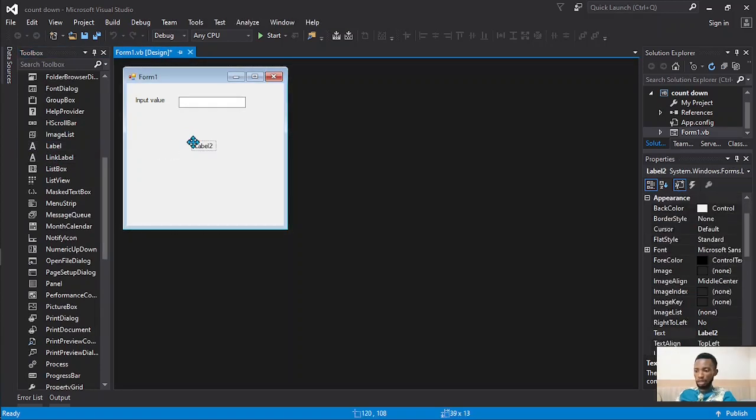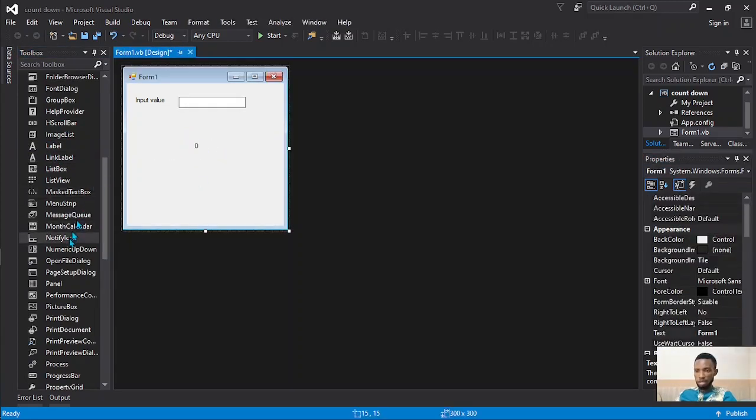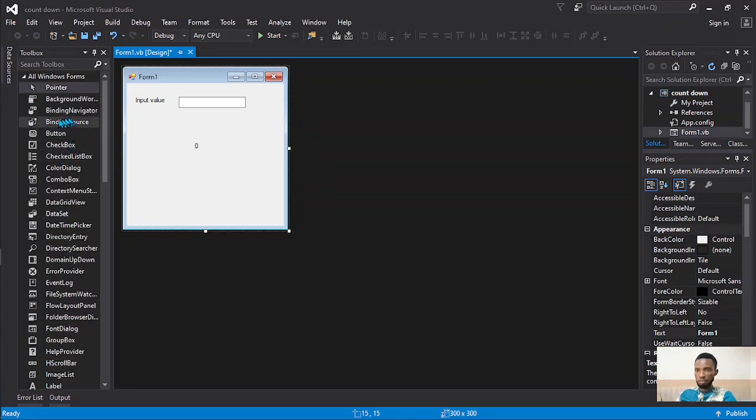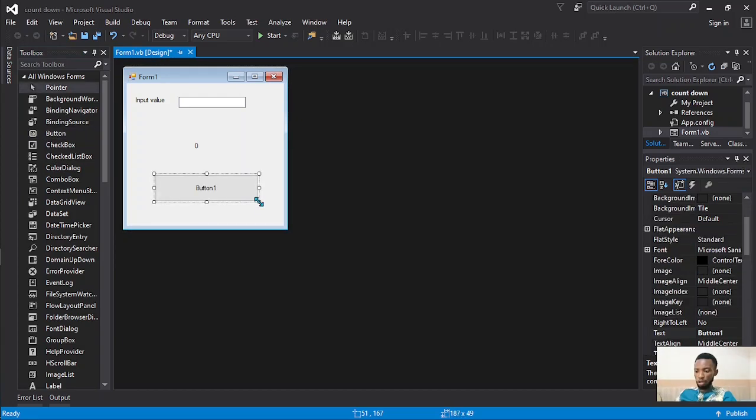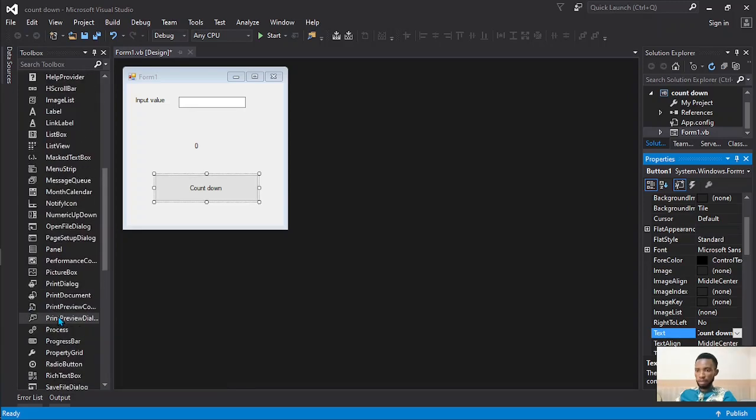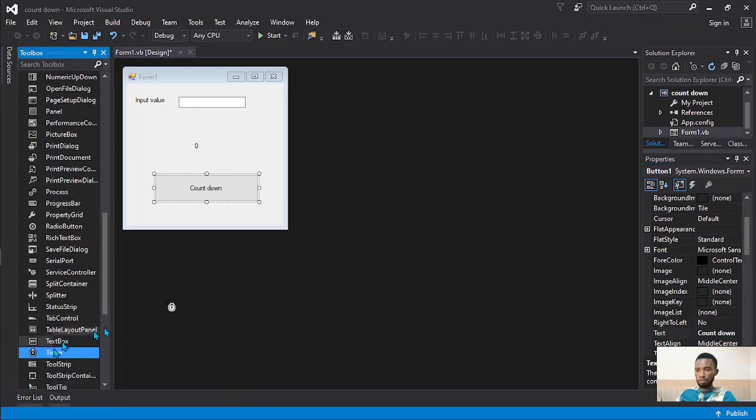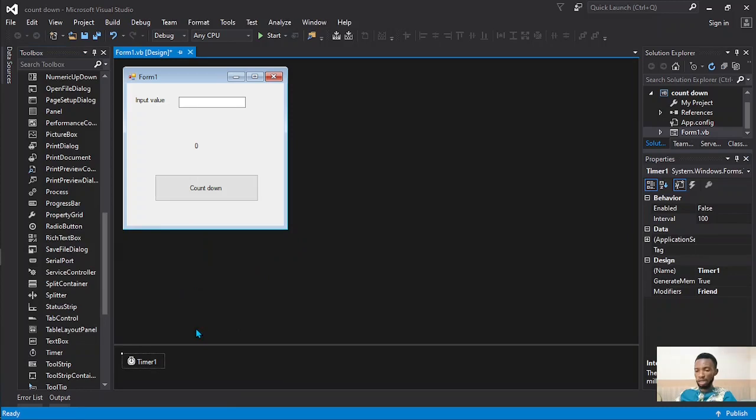That's where the display will be attributed to 0. Then we need the button for our countdown program, so we call the button countdown. Then the last tool we need is a timer tool. A timer will be there to generate the values per time interval we initiate.